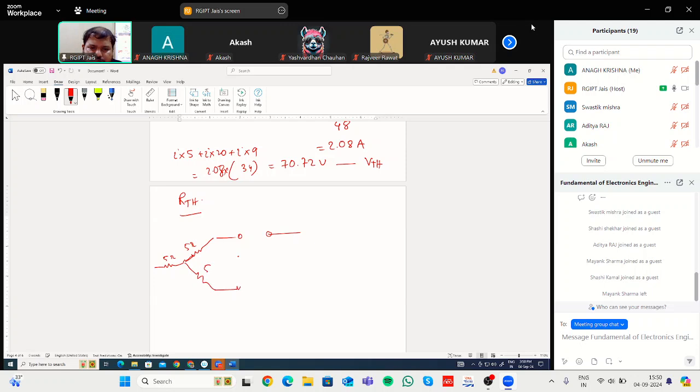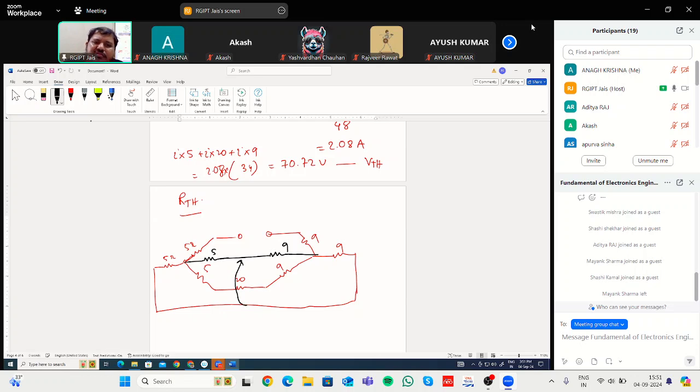5, 20, 9, and then you have to short circuit this. Short circuiting this means, can we rewrite this as, this is 5, the short circuit, and there is this 9. Can we do it like this? That means instead of drawing this from outside, we are taking this just inside.